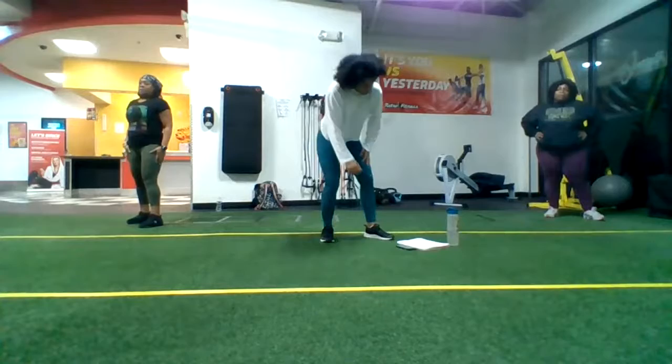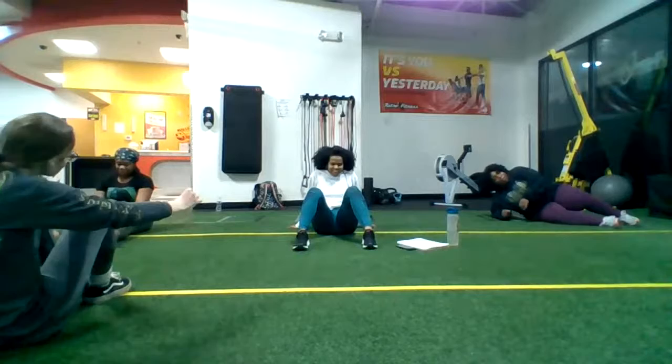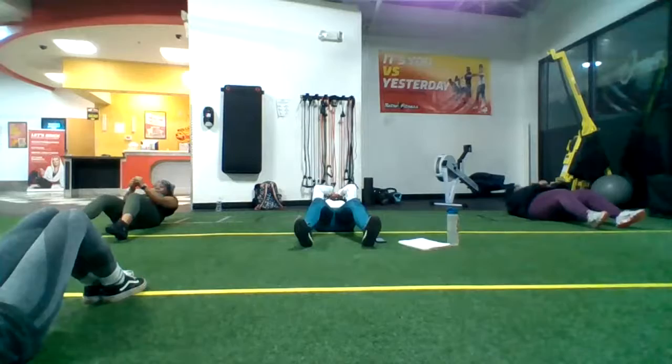No more knees. Last set of sit up, jab cross. Oh my gosh, the sleep that I need. In 3, 2, 1. Sit up, jab cross. Breathe in when you're down. Blow it out when you're up. Face stays guarded in between.